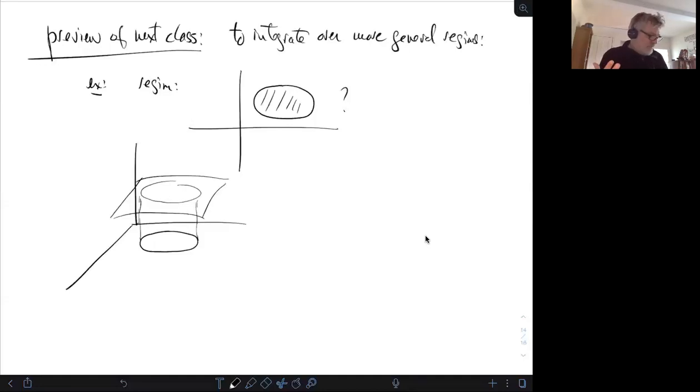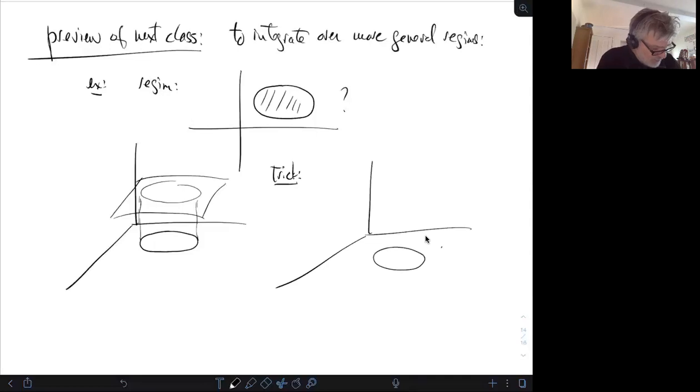So what can I do? Well, the trick is this. You draw a rectangle around this region. So you have your region like that, and you draw a rectangle which is parallel to the coordinate axes. Now, you want the right function to get the right volume. Above this region, it'll be the original function, right? And on the rest of the rectangle, you don't want this to count. So what are you going to do? You're going to define the function to be 0.